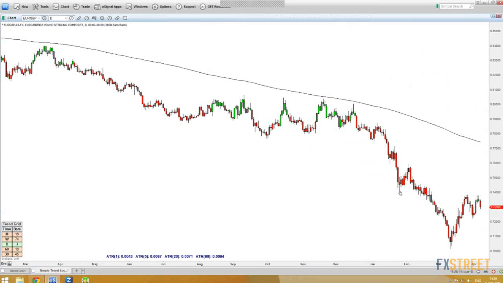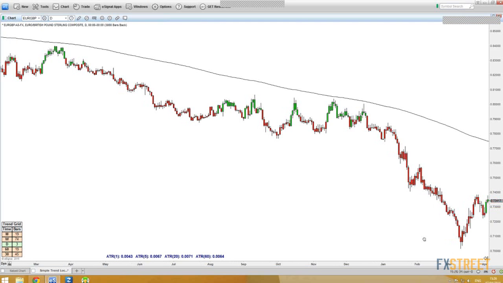Look at what price is doing now. We've got a double top formation at pivot resistance. Double top will be confirmed when price breaks and closes below this pivot level, and we should then expect price to target 0.60. So the Euro Pound for now is nothing more than consolidation.